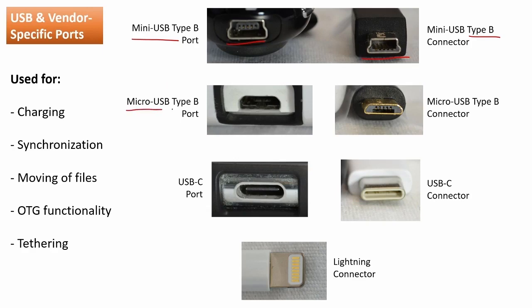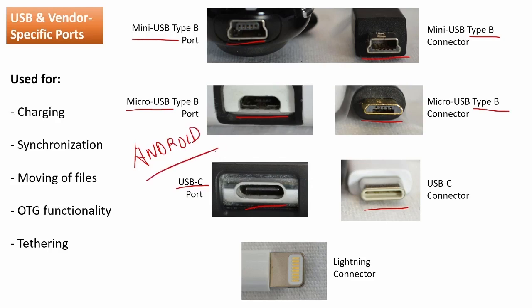More common is the micro USB. In fact, this was used pretty much exclusively by Android devices for about a decade. Here is a micro USB port on a smartphone, and here is a micro USB connector on the end of a cable. And these are also type B and very common. Down here, we have the newer USB-C. Here's the port, and here's the connector. And you'll see those on newer smartphones and other devices. And all these so far are the type that would be used by Android.